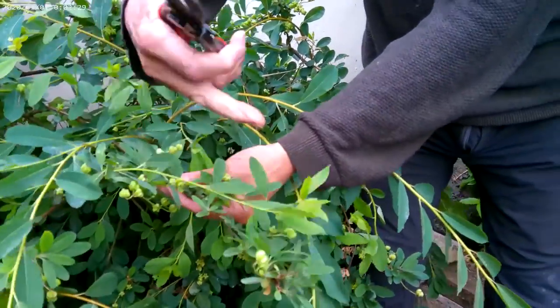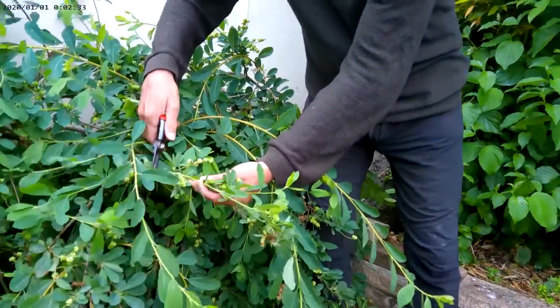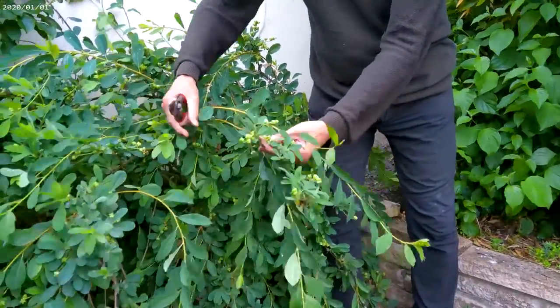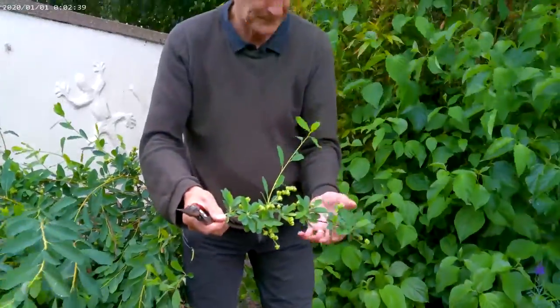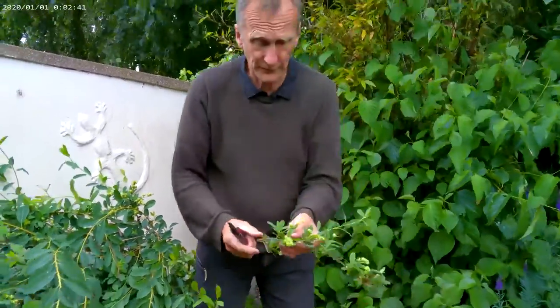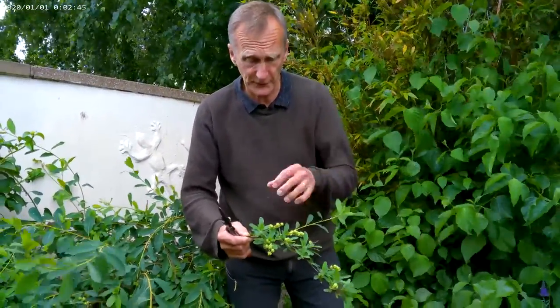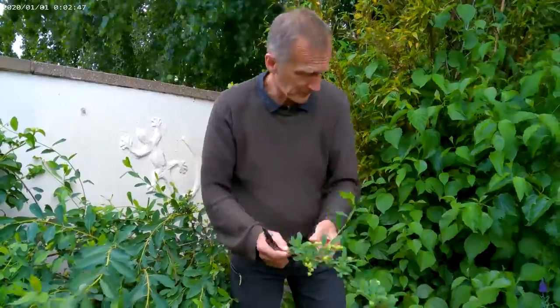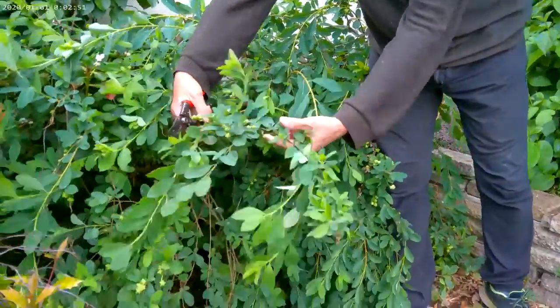So what I'm going to do is, you can see here it's fruited, I've got all the way down to here, and I've cut it back to there. Okay, you can see that all that is discarded and removed. Now you could, if you wanted to, keep it. If it was a species, you could grow that from seed, but we're not going to keep that one. And so I'm going to do the same thing with the next ones as well.